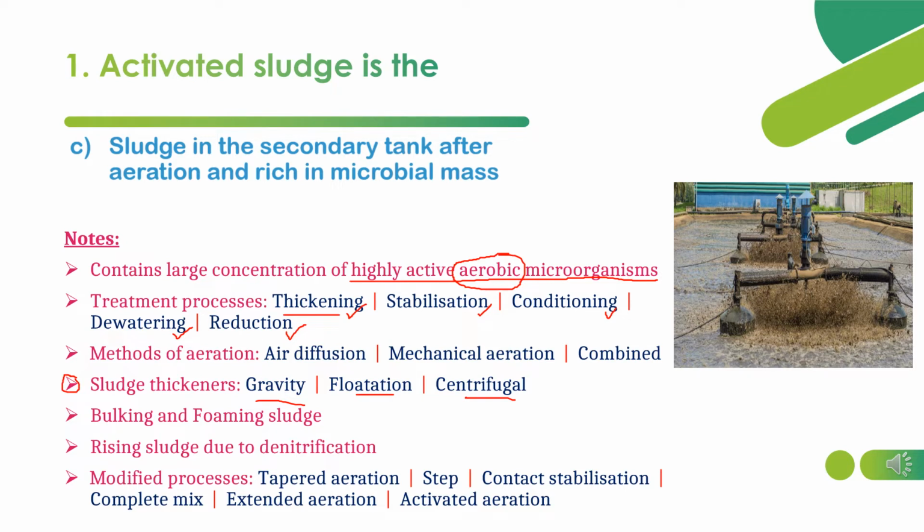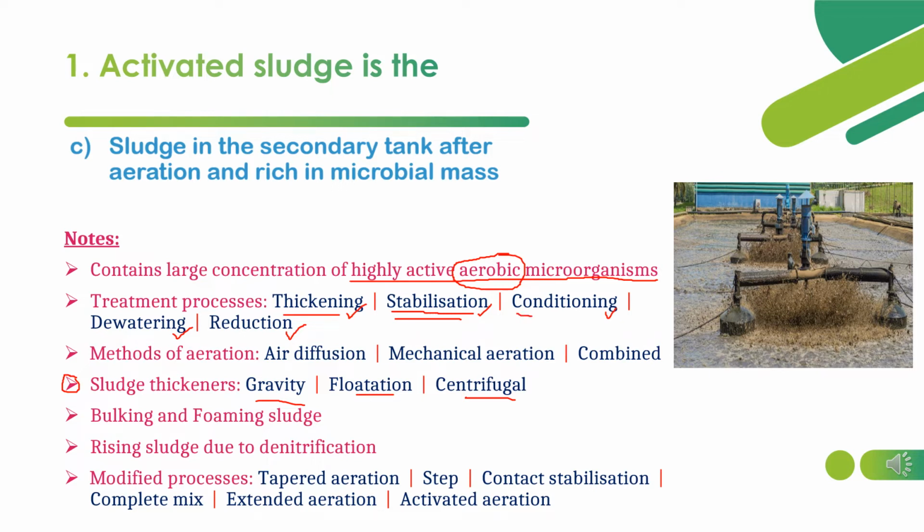And what is stabilization? Stabilization is nothing but digestion, that is converting the organic solids to more inert forms, inert solid matter, so that they can be handled or disposed of, or used as a soil conditioner. So by stabilizing the aerobic organic solids, we can convert them into a solid that will cause no nuisance or health hazard. So this is what stabilization is.